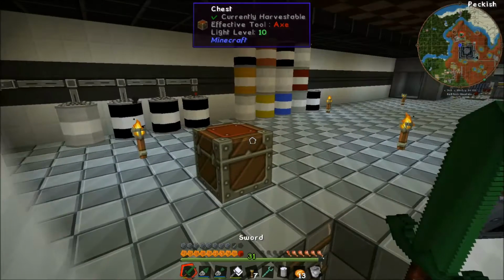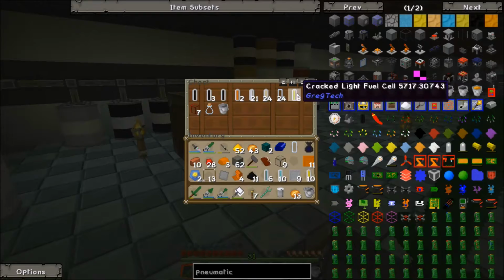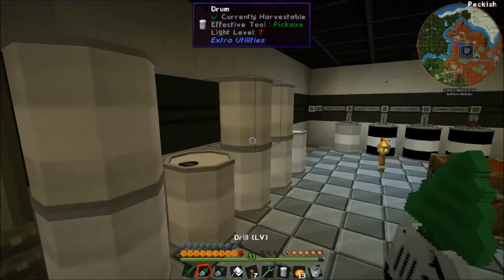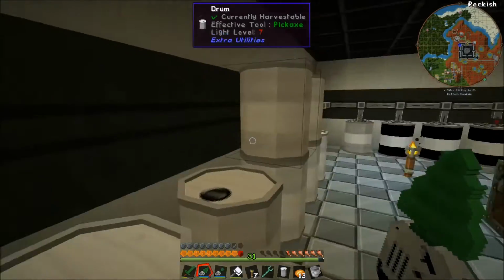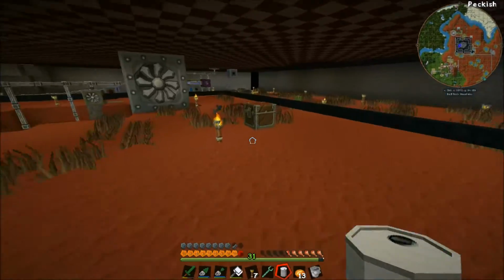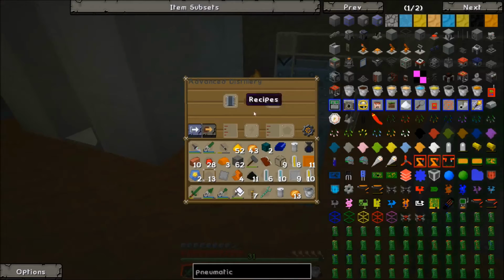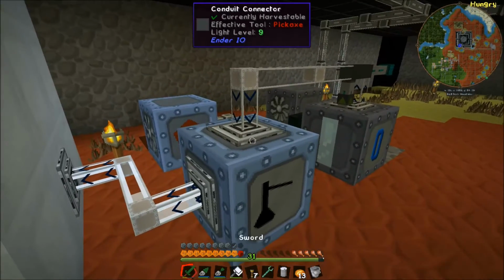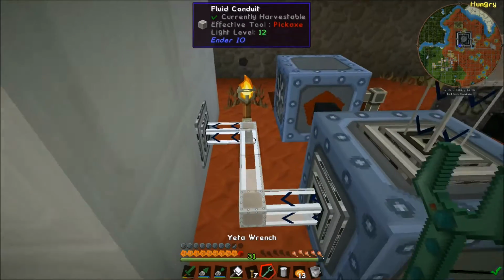inserting this? Okay, welcome back. So let's grab a drum and let's get some of these cracked light fuel cells. I'm going to go ahead and get like 8 of them, just because we can. I know we're going to need a bunch of this stuff, so we might as well go ahead and make a bunch of it. So we can run this through the distillery, which we've got one set up right here.